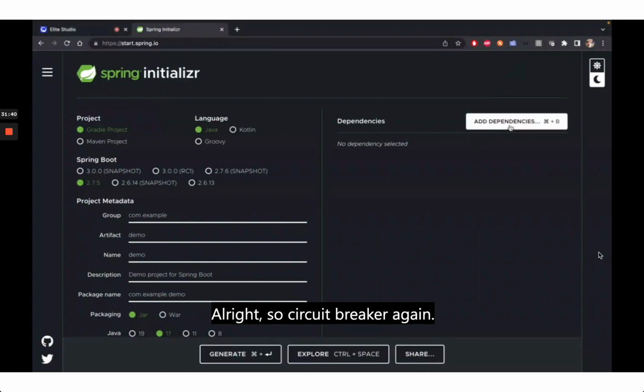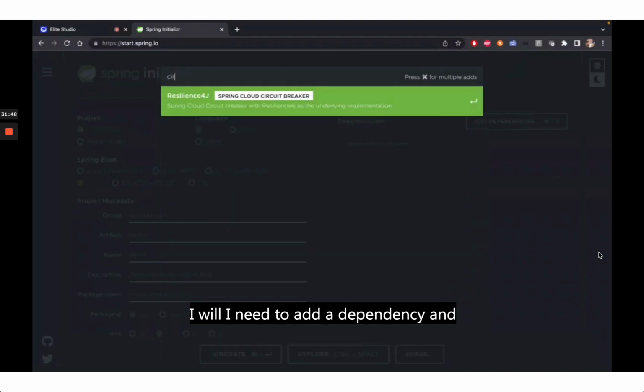All right, so circuit breaker. If I want to use it in my Spring ecosystem, in my little app, I need to add a dependency. Nate mentioned a couple of implementations. We are going to use Resilience4j, in my humble opinion the most popular circuit breaker implementation out there. It used to be Hystrix, but then it went into maintenance mode. And Resilience4j, I cannot stress it enough, is currently the most common one. At least I use it most frequently, and that's why I'm choosing it for this demo. All right, so we'll pick Resilience4j.